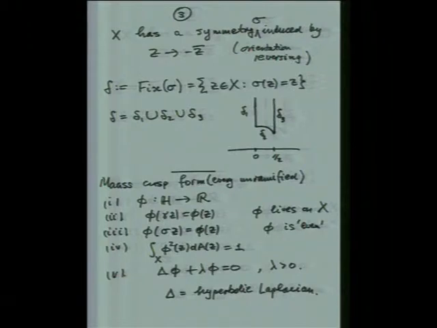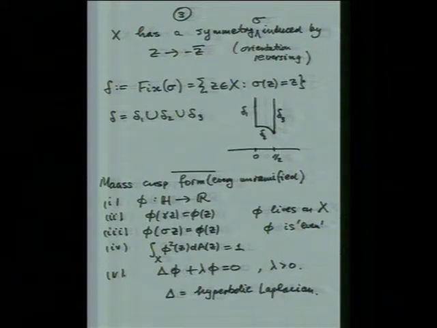Now, let me remind you what these everywhere unramified automorphic forms are. They were introduced by Maass first, although he could never prove their existence. He was very interested in whether they exist. They are defined as follows. They are functions on the upper half plane which are periodic, phi of gamma z equals phi of z, so they live on the quotient. I'm going to also assume they're even, phi of sigma of z equals phi of z, so relative to this symmetry of this hyperbolic surface, I'll assume that the sign is plus 1. These are even forms. So this is what is going to make them everywhere unramified in the representation theoretic language.